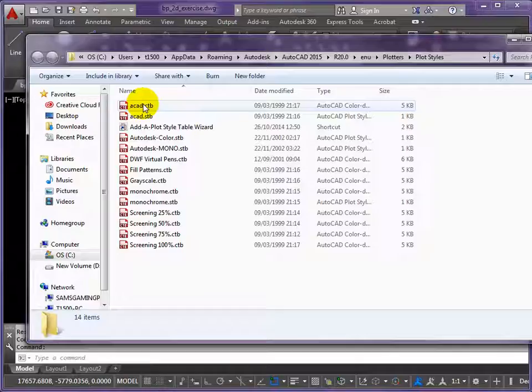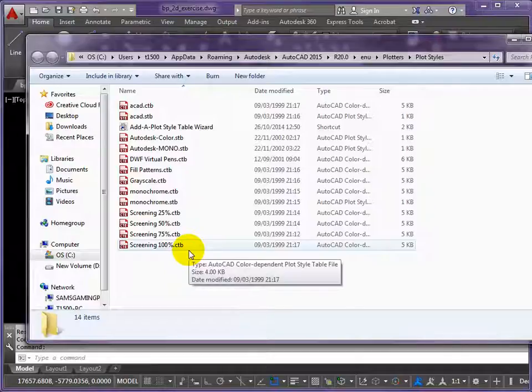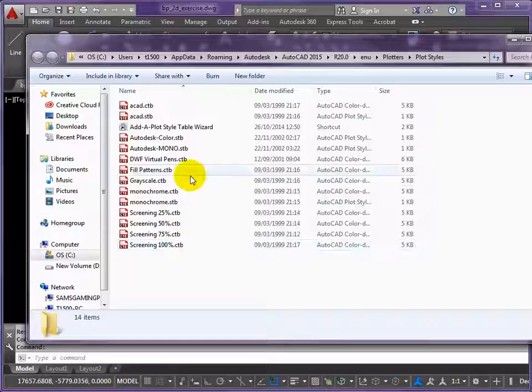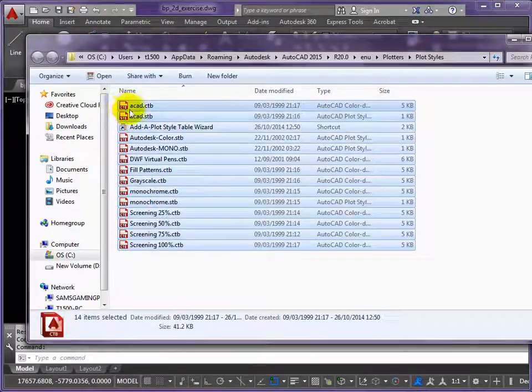Now that's absolutely fine if you want to keep using that, and any pen settings files that you create yourself can be saved into that. But usually people want to take control of where their pen settings files are, and so we can change where this is going to look. So instead of looking at this folder, we can tell it to go somewhere else. What you could do before you do that is actually copy these. These are the standard ones that come with the software, and we could copy these to another location and adapt them. So we'll just close that.